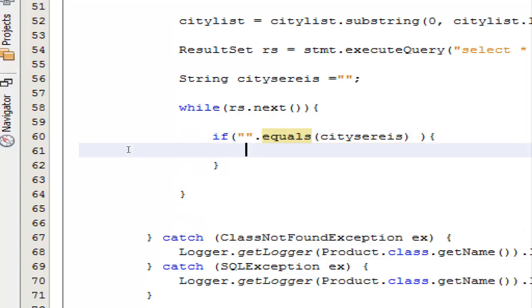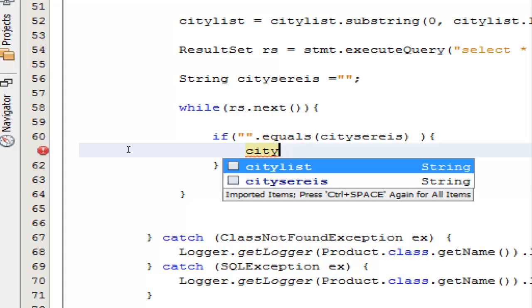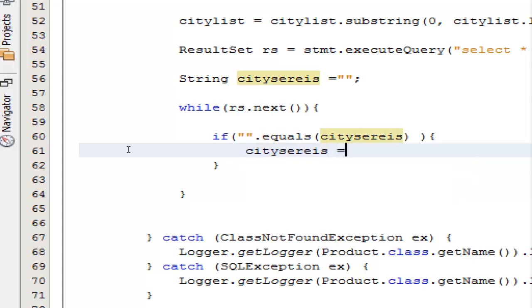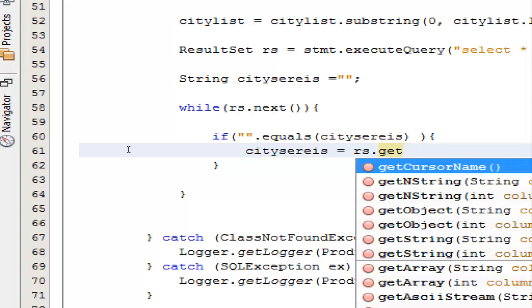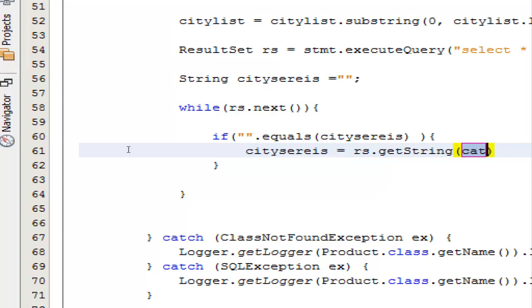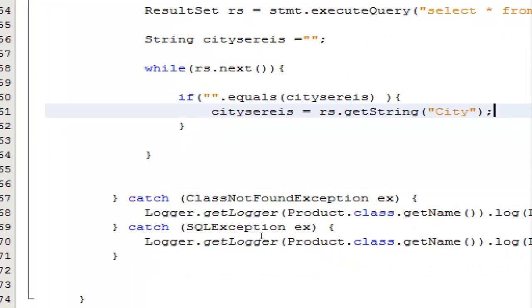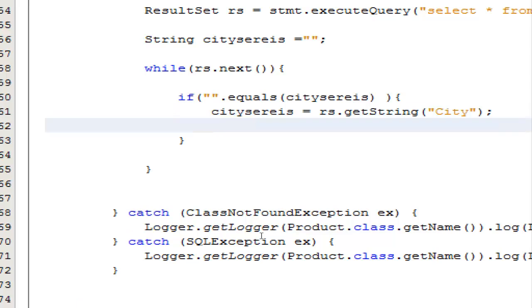Then whatever city that you are reading will be taken up as your reference. So city series is equal to rs.getString, and within that say city. So this is the first one. The first record that you are reading will be the one that you will be using. So that is 1.